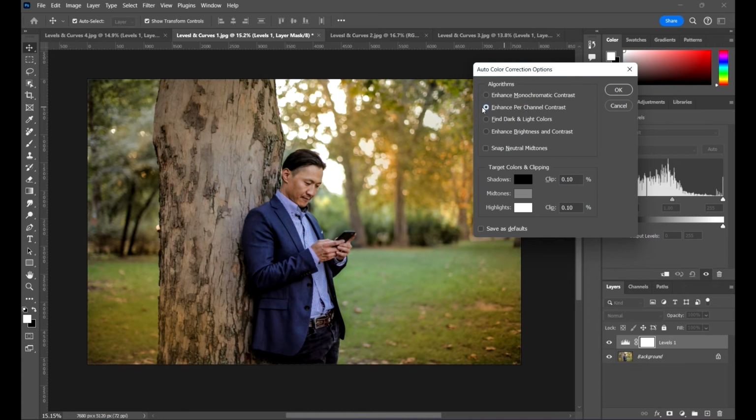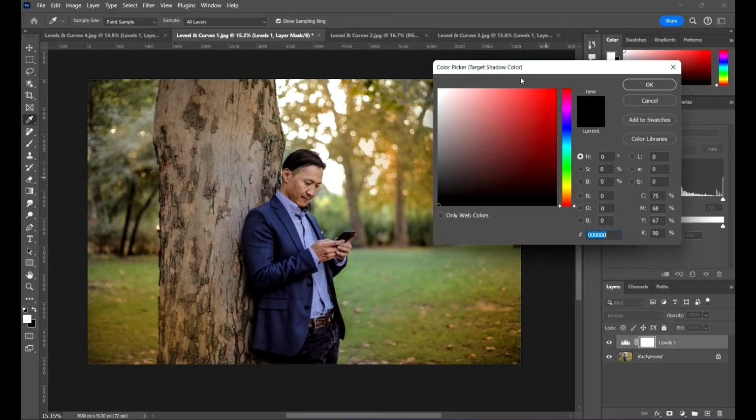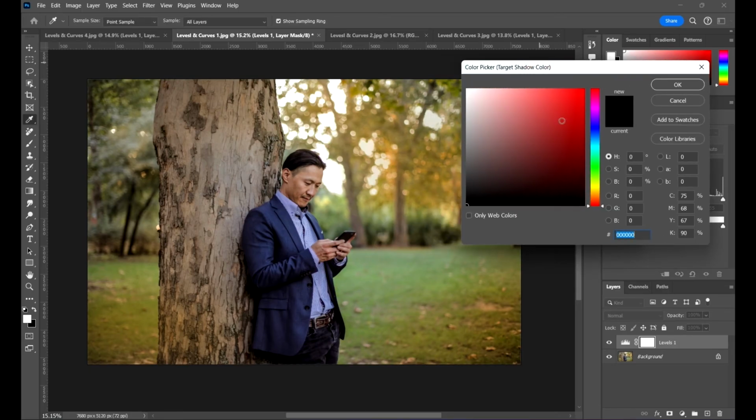And this one here, the enhanced per channel contrast, basically enhances all our channels. It goes into our red channel, our green channel, our blue channel, and of course also our RGB channel, and auto enhances them. Okay, it means when we hit OK, we're going to have all these channels enhanced.